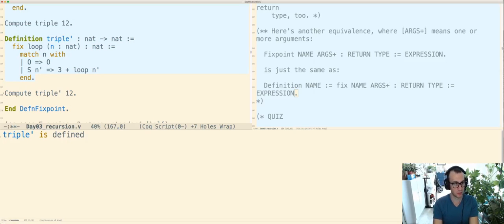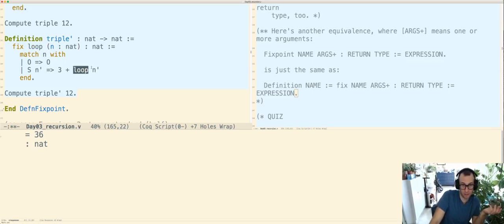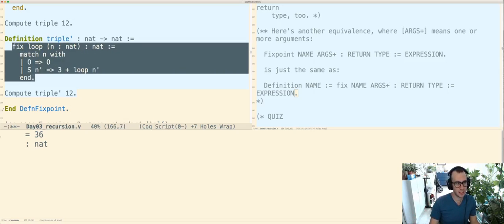Another syntax you could use. So what I want to draw attention to here is, look, I locally named this fixed point something else. I called it loop, which is what it's doing, right? It's looping. It's not like a for or while loop. It's a different kind of iteration or looping, but it's looping. And then I said, okay, that recursive function, we're going to call that one triple prime. So the definition is really just about assigning a global name to some expression you've given. And then fix lets you say, okay, locally, I've got this thing that's recursive and I'd like to call it by this name here.